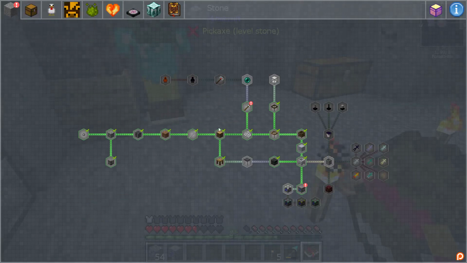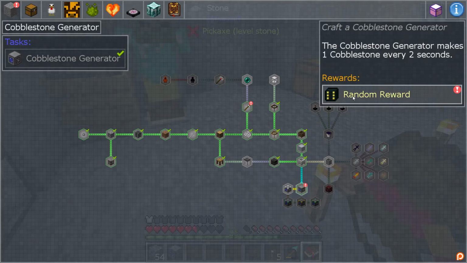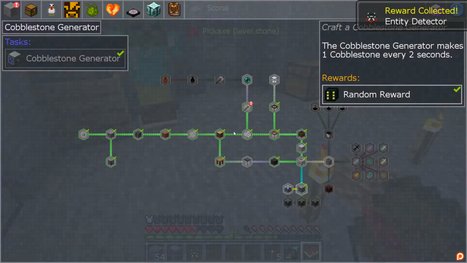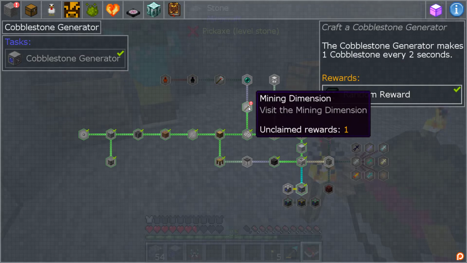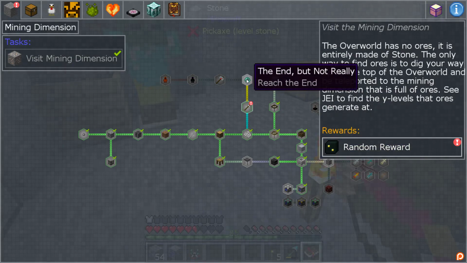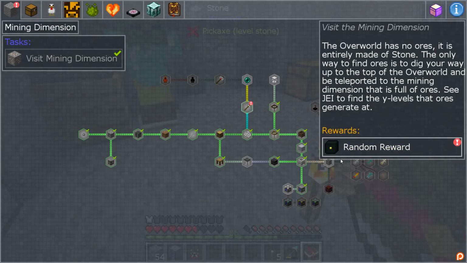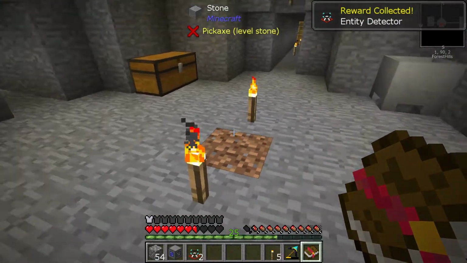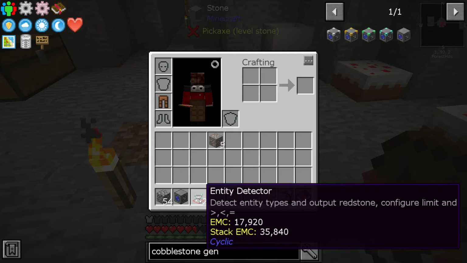Cobblestone generator, you're over here. All right, come on. Something good. An entity detector. I said something good. Oh, I got another reward here. Visit the mining dimension, and then up to the end. So I got a reward. Come on, come on. Good, good. Two entity detectors. I mean, okay.